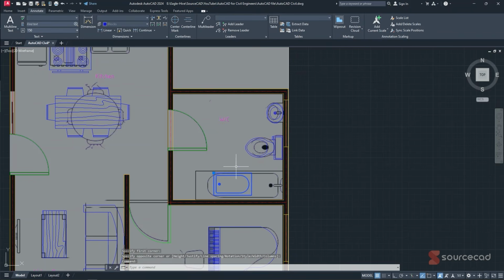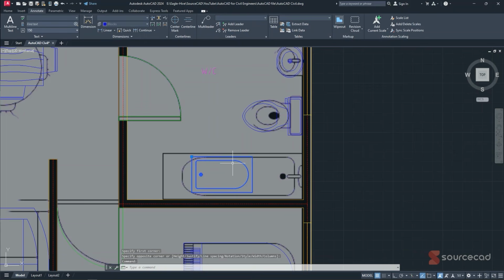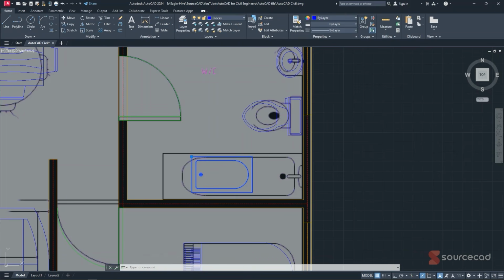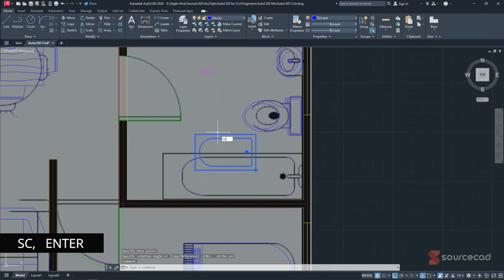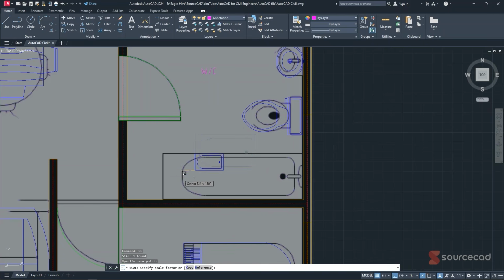And for the bathtub, just look like it. We have not modified it, not a problem. So we're going to simply rotate it, RO for rotate, hit enter. So we're going to rotate it using 180 degrees. Just check on this. Up to that, select on it, use SC for scale, hit enter. From this point here, just increase the scale slightly like this. Simply move from here to around there, then from there, up to around there, something like that.